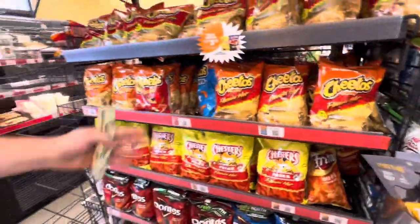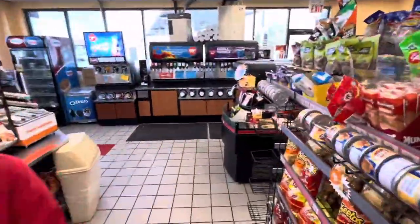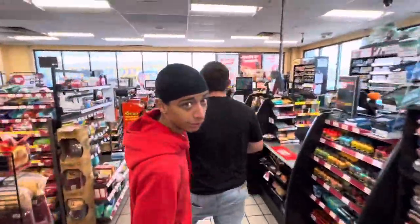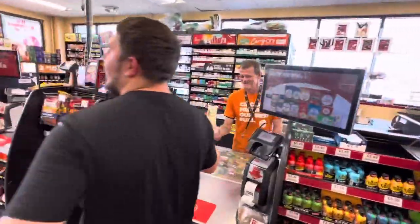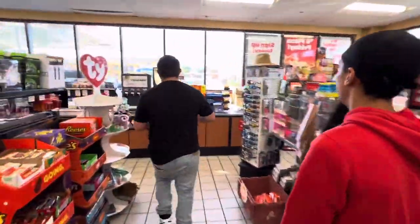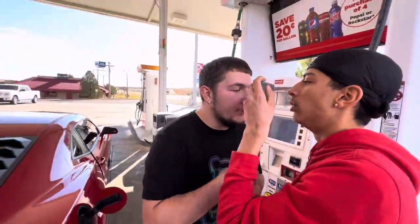Today we have Flamin' Hot Cheetos. This is our favorite Circle K worker — we like to call this dude Bobby, and sometimes on the weekend we call him Hank, from Hank — he got propane and propane accessories. I need 20 on three. I appreciate you sir, you have an amazing blessing. How much for the tray five? About two dollars, two ninety-nine cents — two dollars for the tray five.